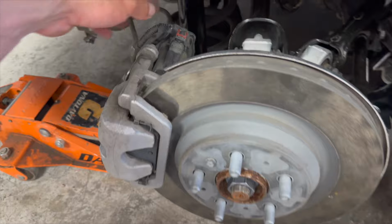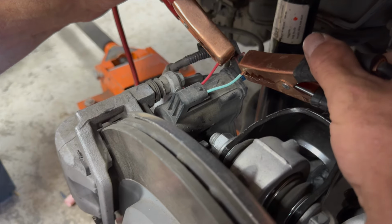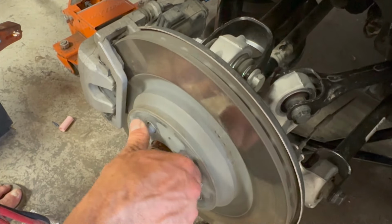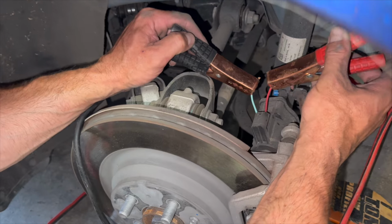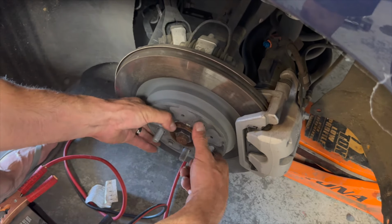Took the wheel out. Now I'm gonna have to unplug the brakes. All right, the brakes are released. So when you do that, you have to do both of the wheels, not just one, which they're both done.